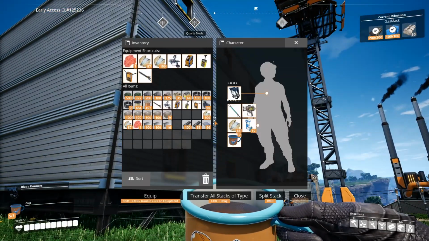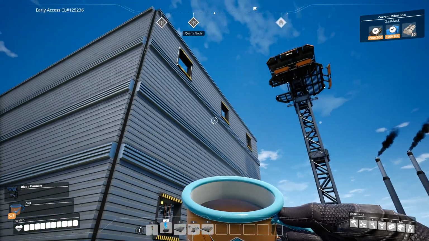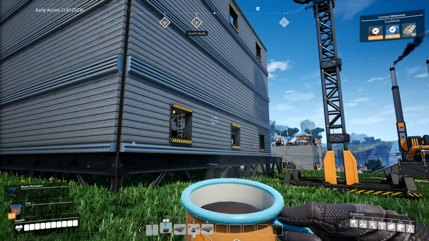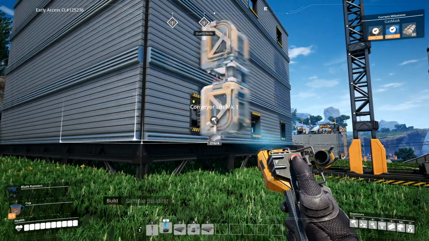And again, we're just going to keep it real simple. Man, we've gone through quite a bit of concrete. We're going to keep it real simple. And get our logistics on.